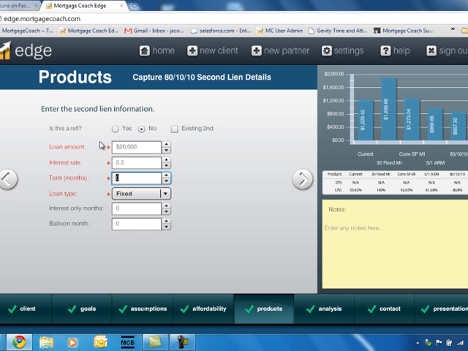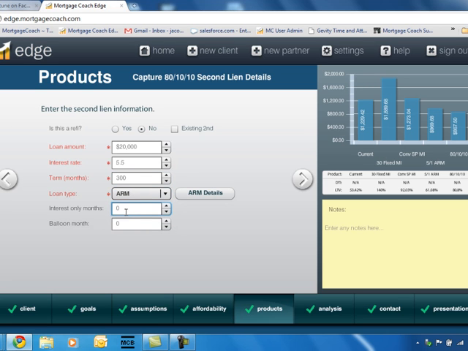Now you want to use the term. Obviously you want to check on the term for this, but most HELOCs are going to be about a 300-month term, 25 years. If it does have a different term, go ahead and use that. But it's pretty important to put this in here because when you get to the end of the HELOC, if they've had an interest-only HELOC for the entire time and have not made any payments to principal, it's going to call for a lump sum payment at the end of it. So you want to make sure you put the term correctly on this so Edge knows where to call for that sum. But the next step is, instead of making it a fixed loan, make it an ARM.